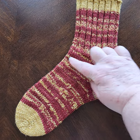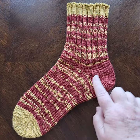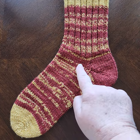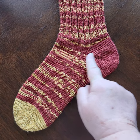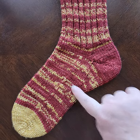If your socks are always tight in the front right across here, this is a method to fix that. Here's the side seam where you would normally start a short row heel right here and go to here, but as you can see this is set back and this is deeper.